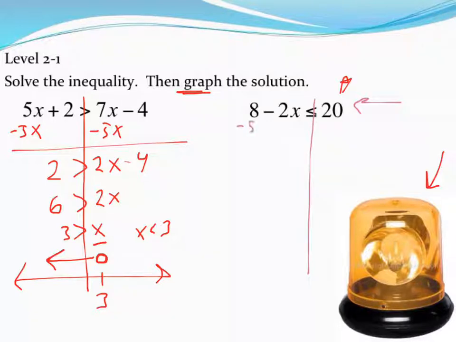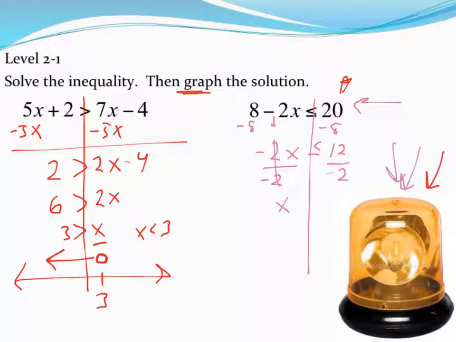I'm going to start by subtracting 8 from both sides to get that out of there. Bring down -2x. Make sure that subtraction sign comes down as a negative. Has to be less than or equal to 12. At this point, I'm going to divide by -2. And as soon as you hear yourself saying those words, I'm going to divide by a negative or multiply by a negative, that alarm needs to go off in your head.